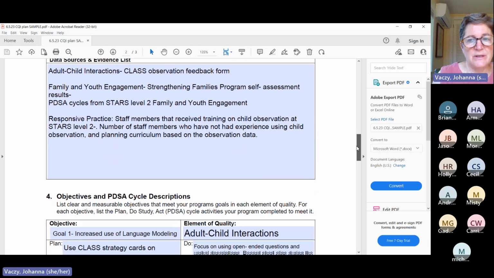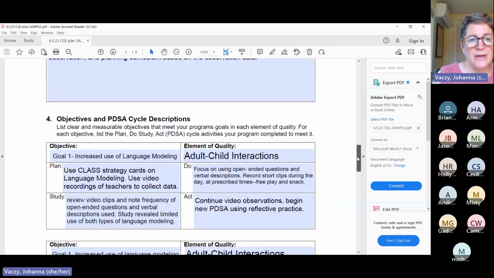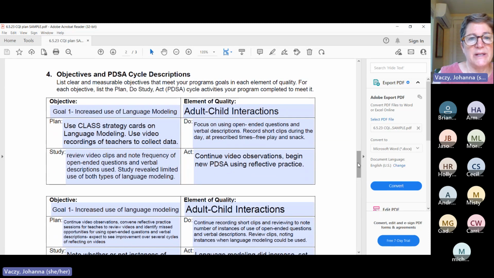And then here's a little example of what the plan, do, study, act cycles as described in your plan form are going to look like. And to the question that was asked before, sorry about that.